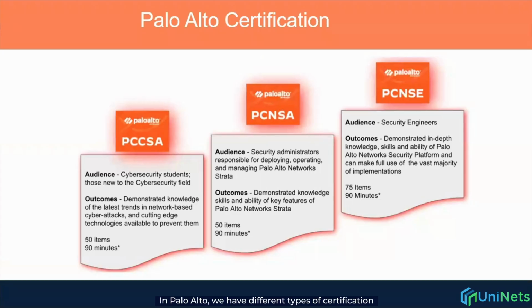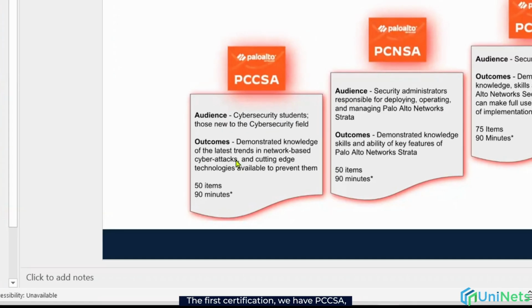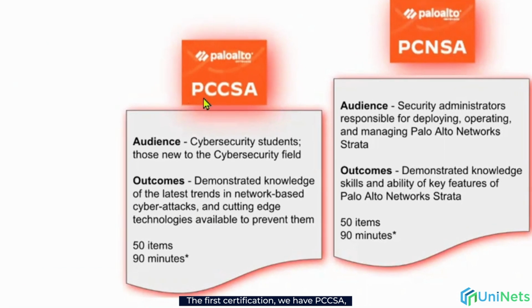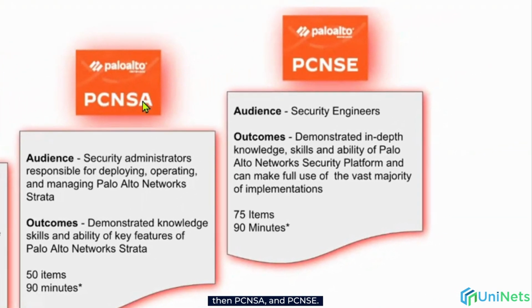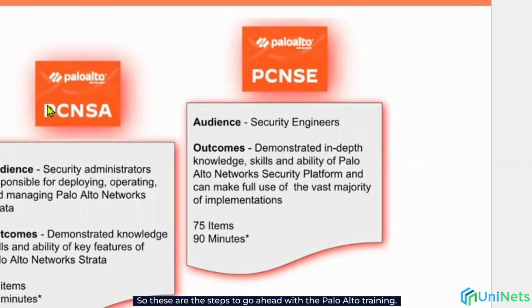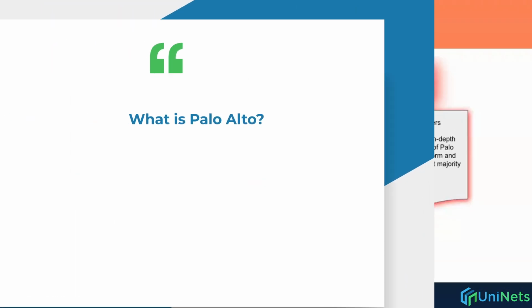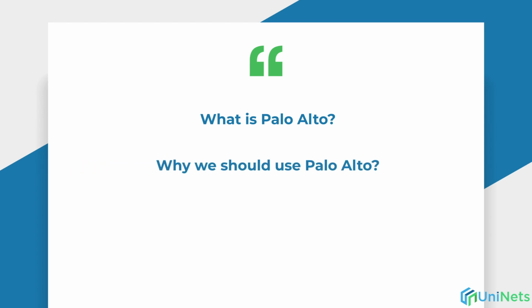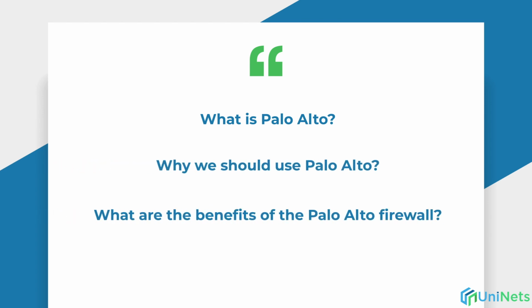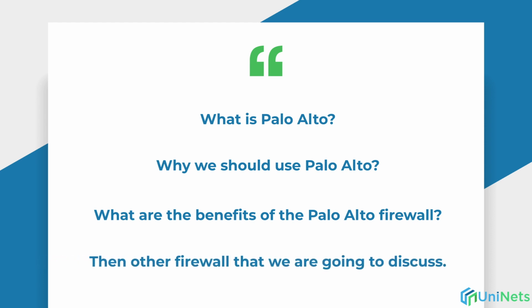So in Palo Alto, we have different types of certification. The first certification we have is PCCSA, then PCNSA and PCNSE. Okay, so these are the steps to go ahead with the Palo Alto training. What is Palo Alto? Why should we use Palo Alto? What are the benefits of the Palo Alto firewall? Then other firewalls. That's what we are going to do here.